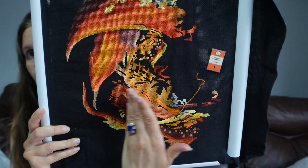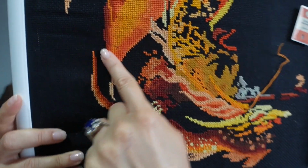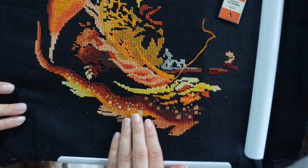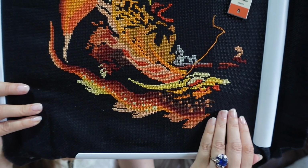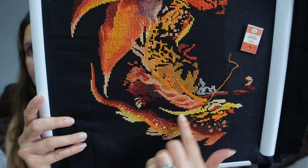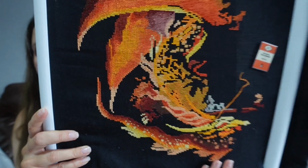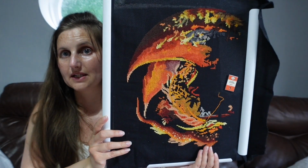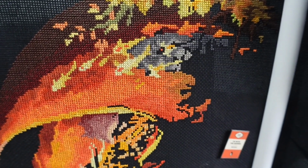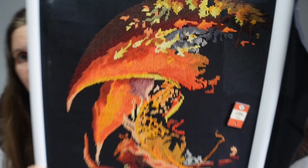I was working my way this way, but I'd missed a chunk of the stitching out here. So I started from the top here, did this, and then I've just continued it all the way along the bottom here. Now I'm trying to fill in anything in this vicinity that needs stitching, working my way over and filling in gaps. But I absolutely love this. I know you've seen them before and I haven't worked on them, but the koi at the top are just beautiful and I cannot wait to get the detail in those with the backstitch.